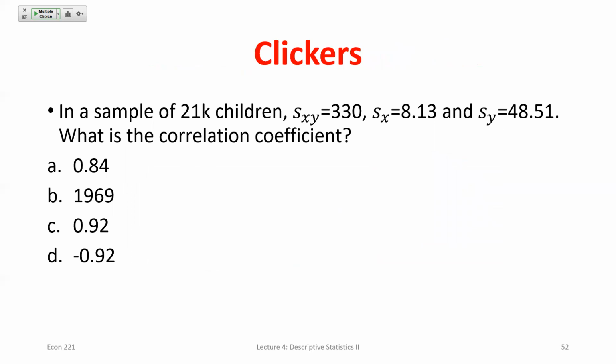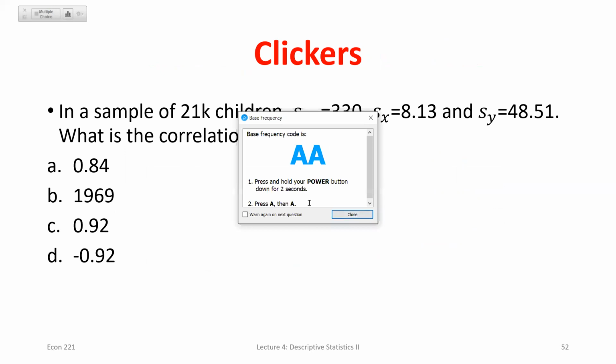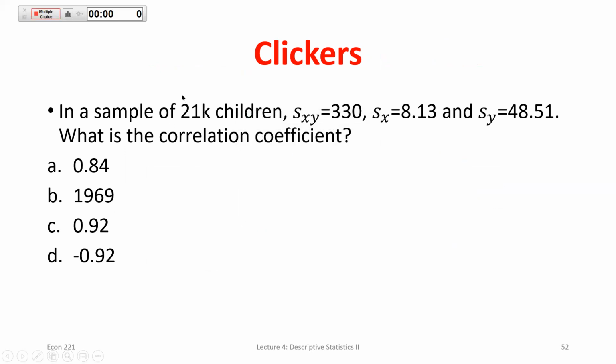I'm not going to waste time, we could do these. It's pretty simple math. Actually, there might be multiple answers to this. We'll use the iClickers today to take some points in here. So the first question I'll ask you is, and there might be multiple answers to this, so as long as you choose one of them, it'll be correct. Which of these answers could you rule out for being the correlation coefficient between the height and weight of these children, I guess, 21,000 children?